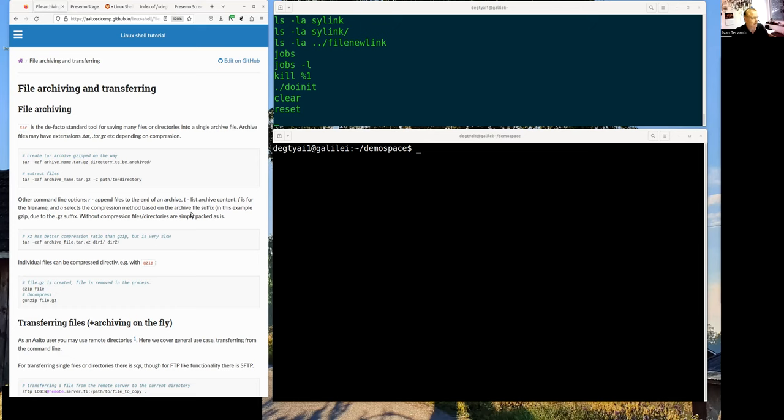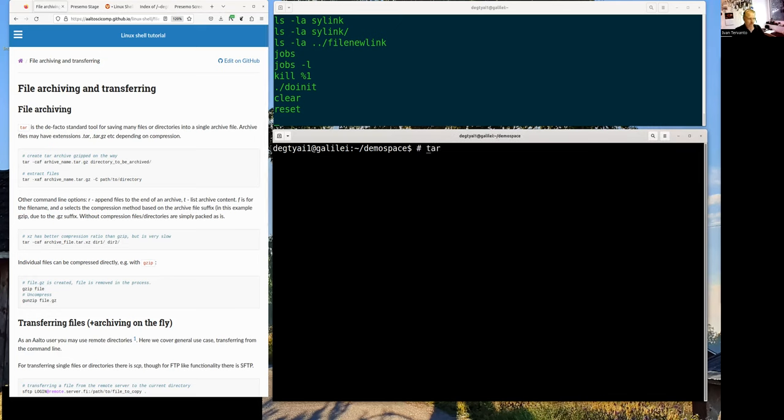So when you need to archive, then most probably on Linux, people mean that this archive will be .tar.gz. That means that you better know how to use that, because most of the software which is distributed around is in this kind of archive. And that means that you should be able to open it on your own, list the archive, see what's inside, and understand how to make your own archive for the sake of distribution.